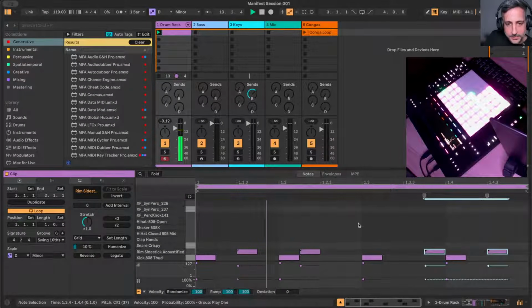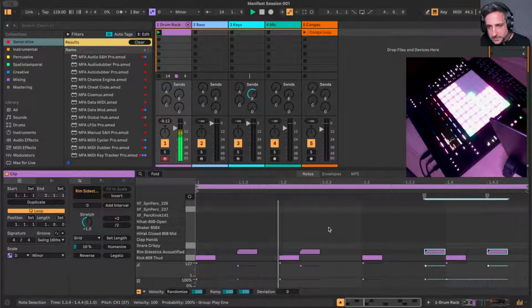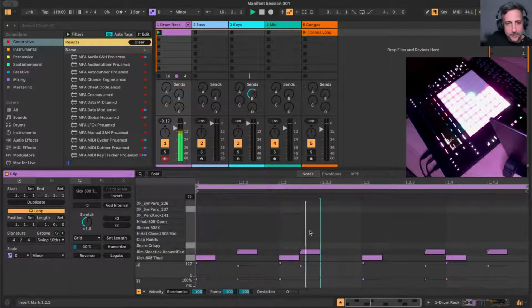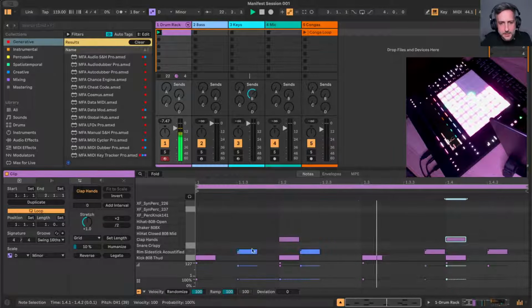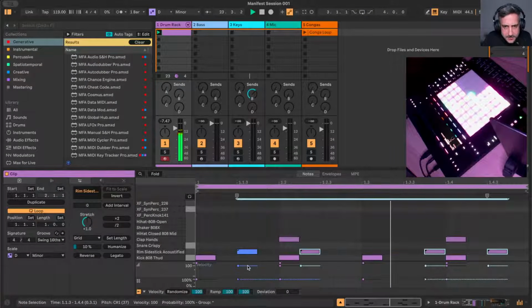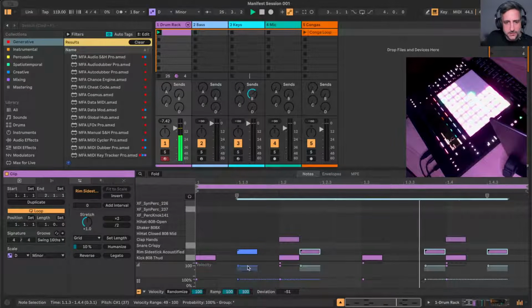and each pass through, it's going to play one or the other, and sometimes it's kind of hard to tell with the latency where I'm oriented. A little clap will help me figure out exactly where we are in the loop. Okay, and now I can do the same thing with a snare. Let's go and just make it a little more lively with some velocity deviation, so I can just hold down Command while I click and drag there.